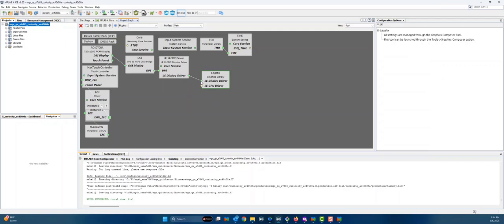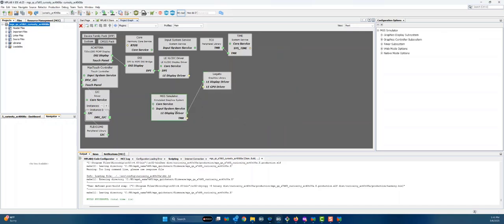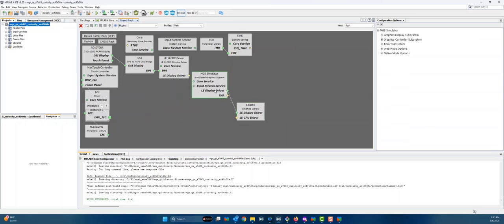So I can just right click here, disconnect between the Legato and the display controller. I right click on Legato, this node right here that's currently red, go to satisfiers, and then select MGS simulator. That will pull in the simulator.